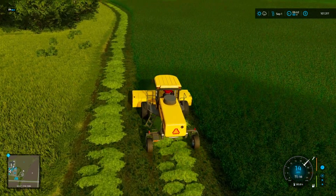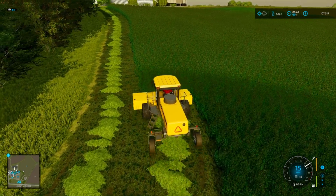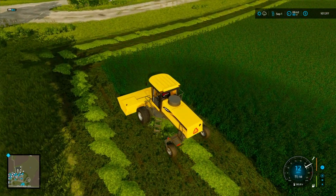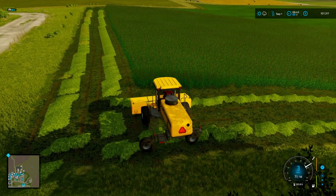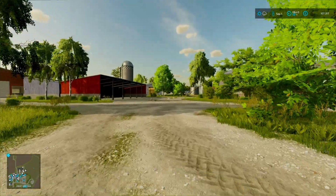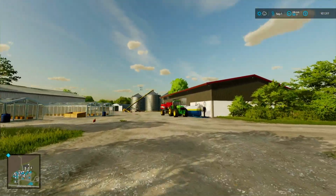I don't know whether rye is swathable. Do you know what I mean? I'm going to go for soybean isn't a swathable crop. I think it's just cereal crops that are swathable. I could be wrong, but that's what my brain's saying. Cereal crops are swathable, and if it's not a cereal crop, it's not swathable. Anywho, I should finish that off screen. You see how this is going to roll? I can't quite see it, about half an hour just over of recording.